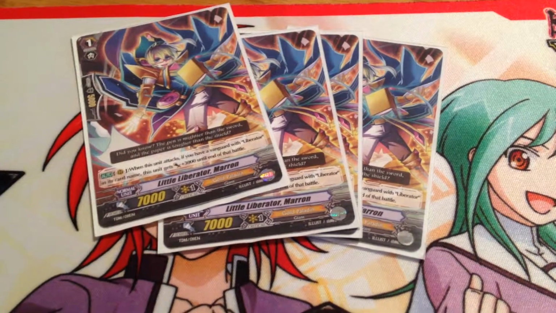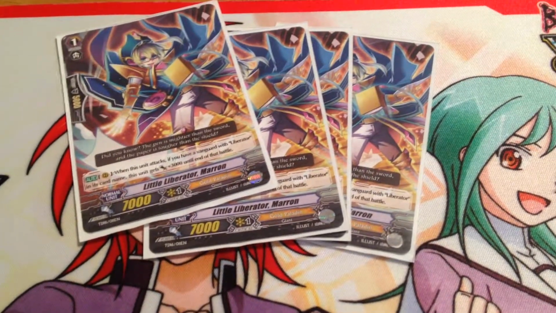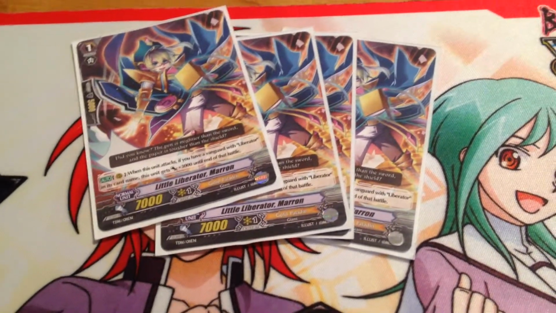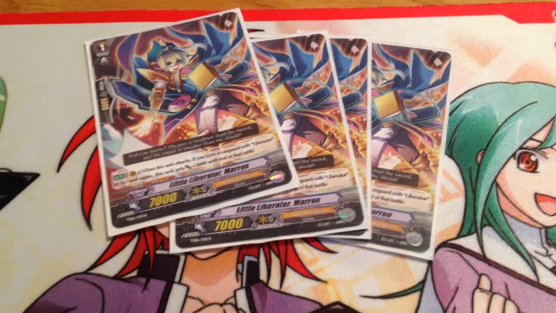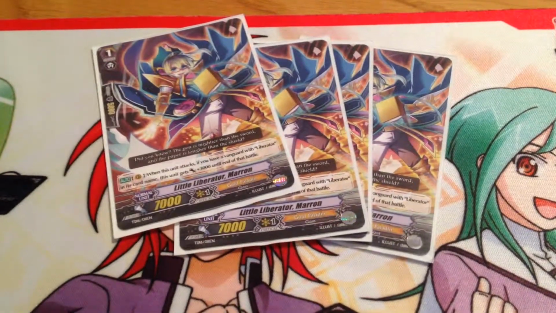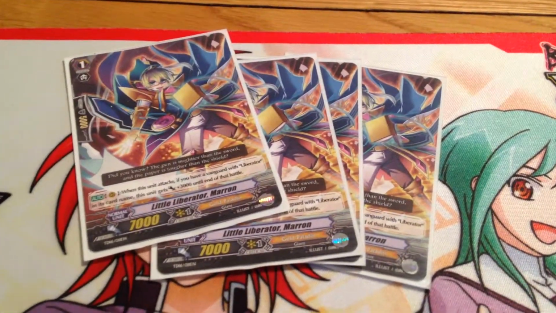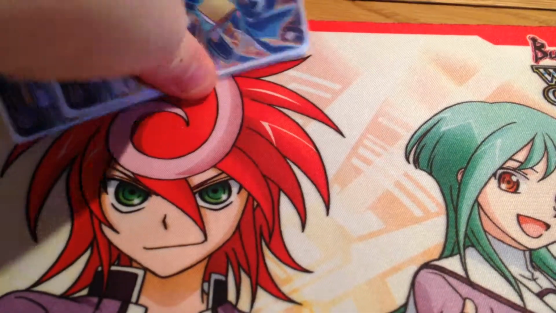4 Little Liberator Aaron. As long as I've got a Liberator Vanguard, he becomes a 10k attacker. I quite like him. He's nice and generic, and actually good in early game grade 1 and 2 games. He's quite good because I simply go ride, oh, I've got Marin, call, and that's already a bit of pressure. But he is good for grade 1 and 2 games.